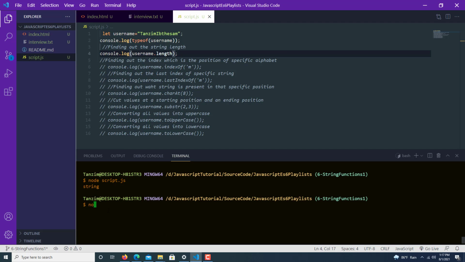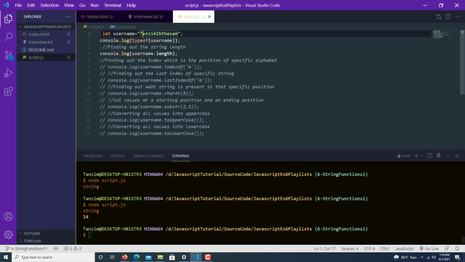So now let us write node script.js. So here the type of is string and there are 14 letters. So let us see what is the total length of string. 1 2 3 4 5 6 7 8 9 10 11 12 13 14.